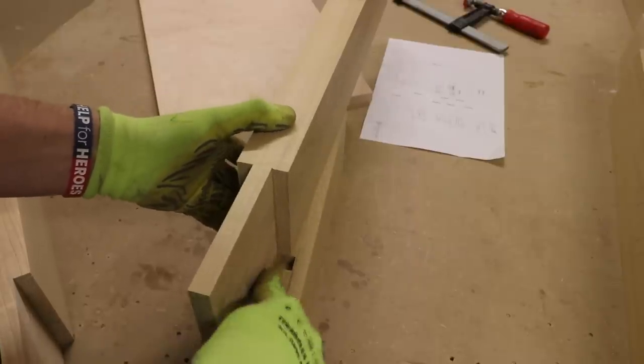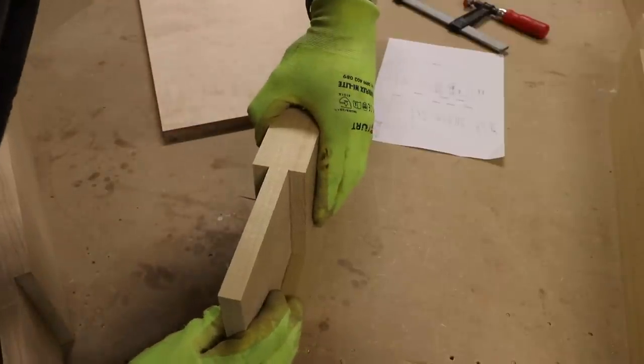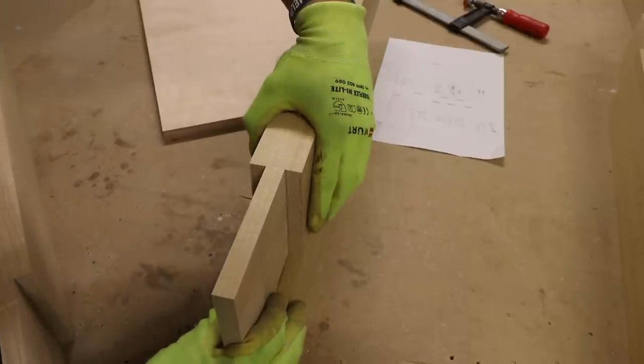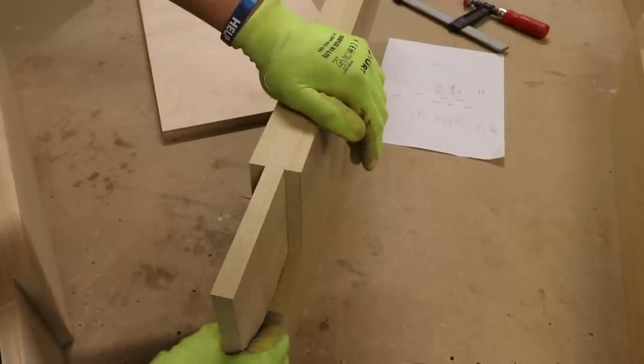So that's our test hole here. Then we can just eyeball either side of that joint and make sure it's in line with the tenon. You shouldn't really be able to see the mortise once everything is flushed up. It should just be perfectly in line with it.